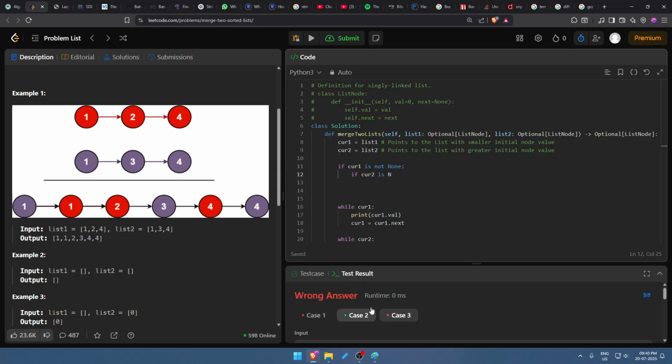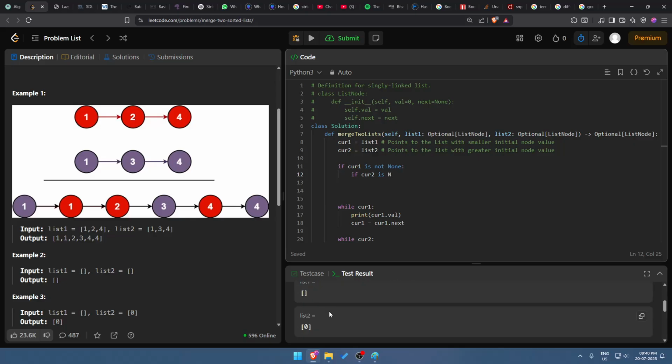Okay, it is this case when both are empty. So it points to the list with the smaller initial node value and the list with the greater initial node value.